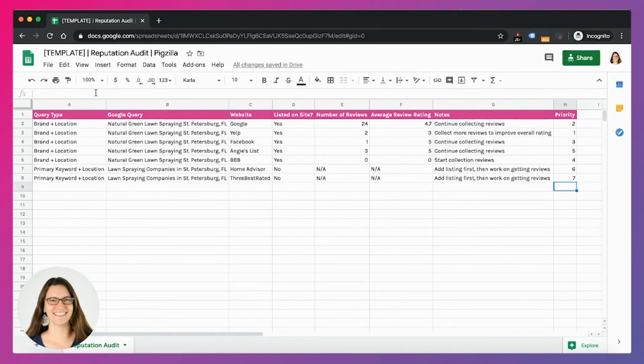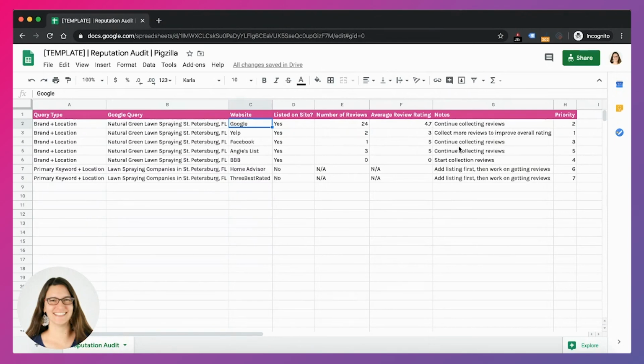All right, so now that we've kind of prioritized this, we would be able to go ahead and implement a reputation strategy, which includes asking customers for feedback or sending emails to customers asking them to leave reviews of the business. In the emails, you can go ahead and include links to 1 or 2 of these sites. Yelp specifically does not want you to ask people for reviews, so you have to be very careful with trying to improve your reputation on Yelp. But other sites like Google, you're able to go ahead and send a link to the Google listing in an email to a customer, and they can go ahead and click on it and leave a review if they'd like.